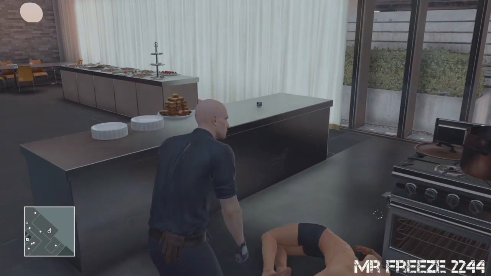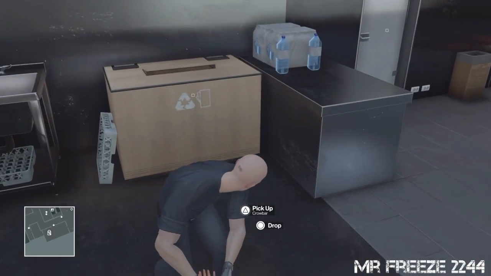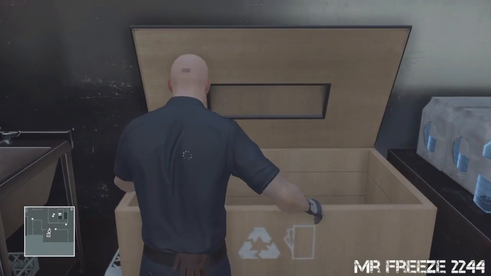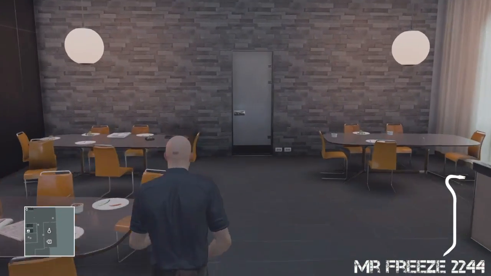And we're going to throw the crowbar out the back of his head, take his disguise, and hide his body in the crate. If he's in the coffee room, you're just going to have to wait for the security guard to leave, then take him out in there. There is also a crate in there, so you don't have to worry about that.